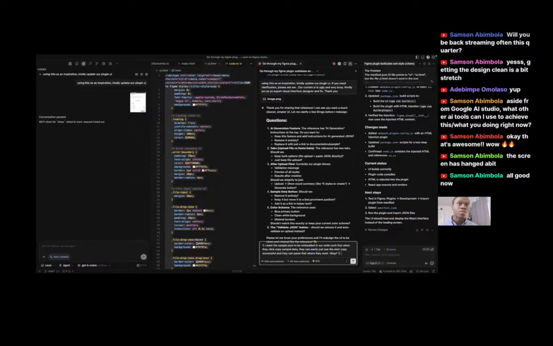Two, they said the reference has two tabs. Should we keep both or replace it with file upload plus JSON file, or keep the upload file? So keep both. Okay. Then number three, after upload, currently our plugin shows validation message, preview, or styles. Should we just simplify it to show counts like 5 styles and everything, right? So let's just simplify it. 3, let's simplify.